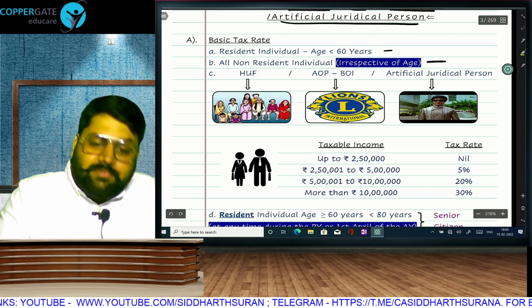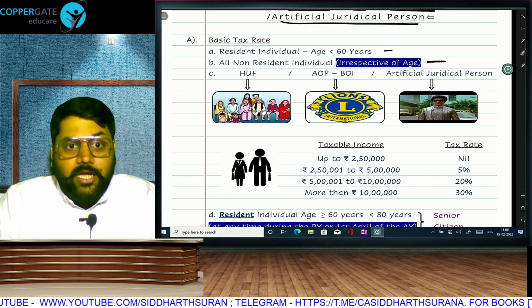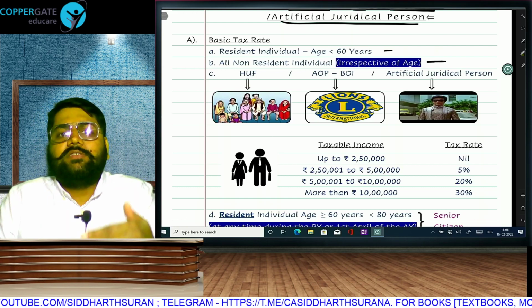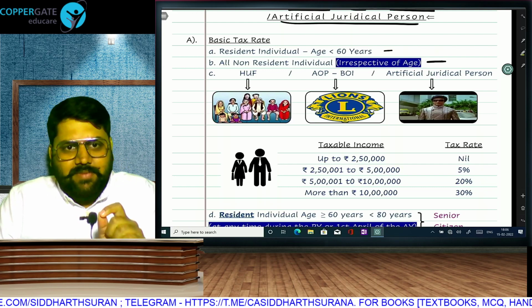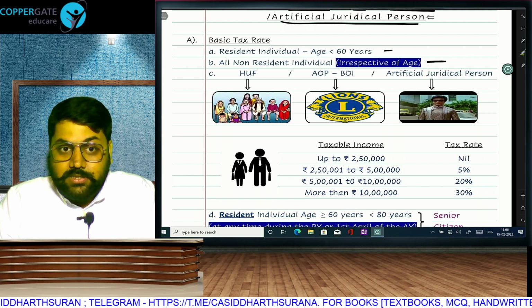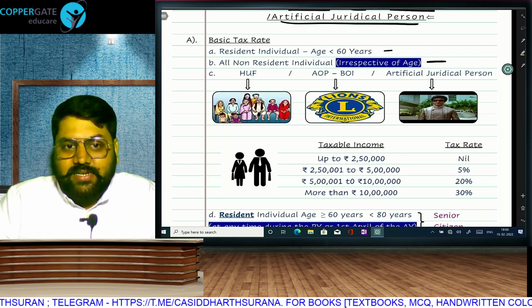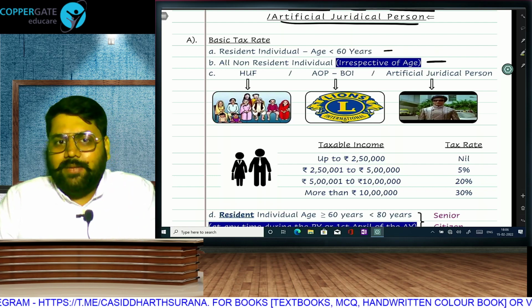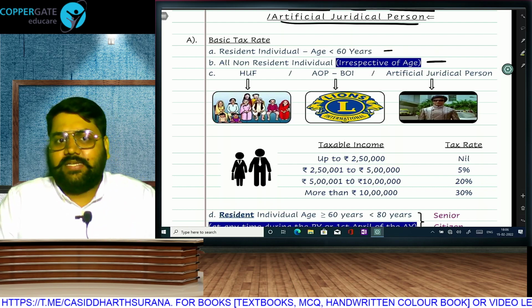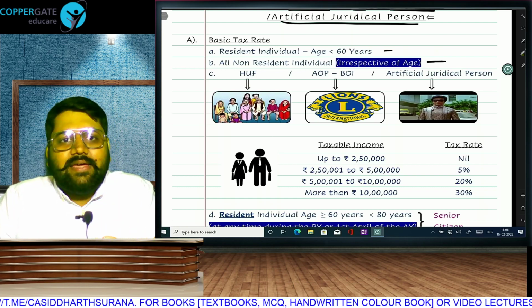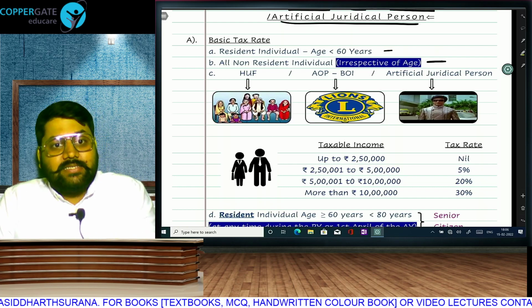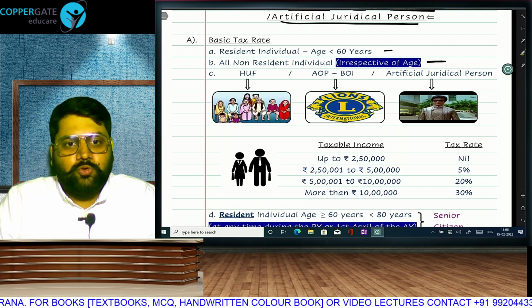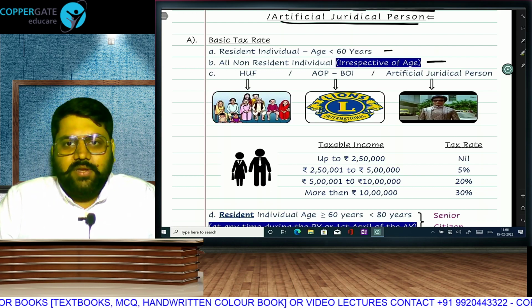Second, the same rates will be applicable to non-resident irrespective of age. So non-resident of 60 years or 80 years or 100 years, these rates will be applicable same as less than 60 years, because senior citizen and super senior citizen benefit of higher basic exemption limit is going to be available only and only if the assessee is resident. The category is not senior or very senior. It is resident senior citizen and resident very senior, resident super senior citizen. These are the 3 categories of individuals.